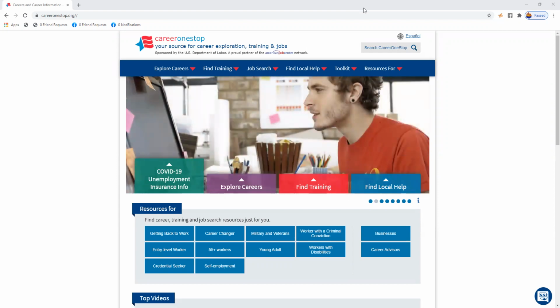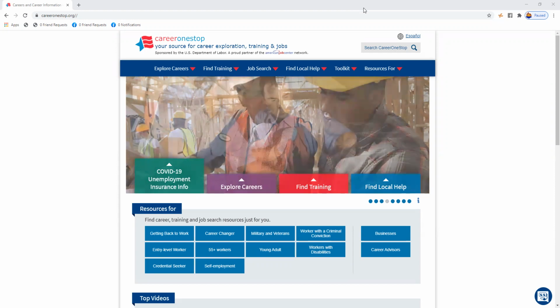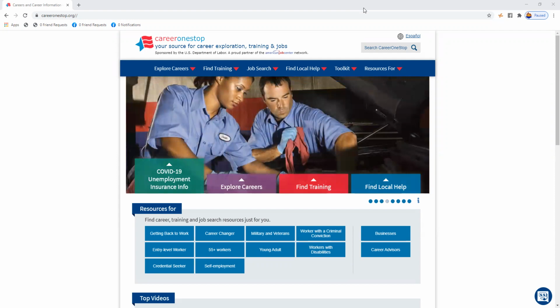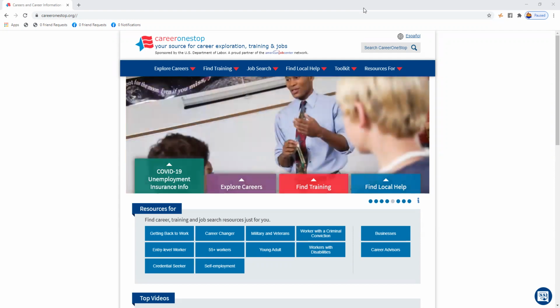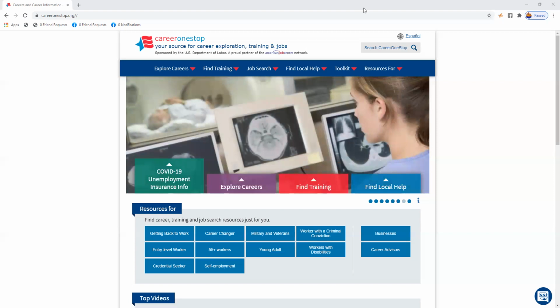From there, we will identify 3 to 5 careers and 5 to 10 skills and attributes that best match us. Each career is going to have a career profile, and from there, we're going to identify relevant experience that we can put on our resumes, and skills and attributes that we can put on our resumes. This website has a good grasp of what employers are looking for in particular careers around the country.